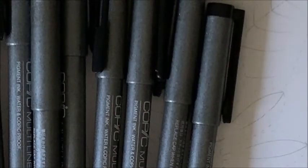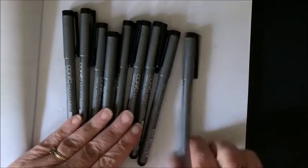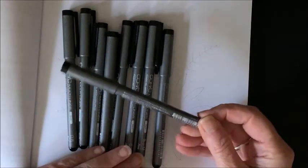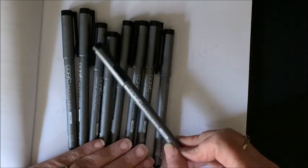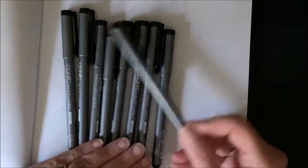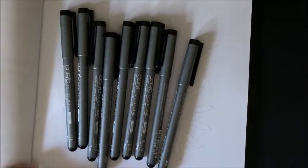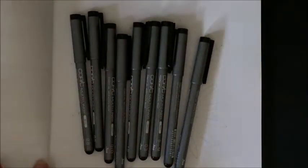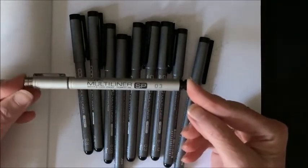Now Copic has 2 different sets of fine liners. The set that I got, let me zoom you back out for a minute, this is a set of 9. These are non-refillable, so they're a lot cheaper. I think this set of 9 was like 22 something, 23 bucks, and for the Copic name, that's pretty cheap, right? But then they also have, where did I put it? Here we go.